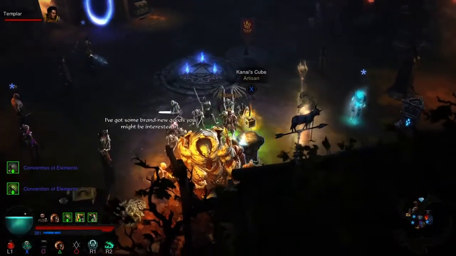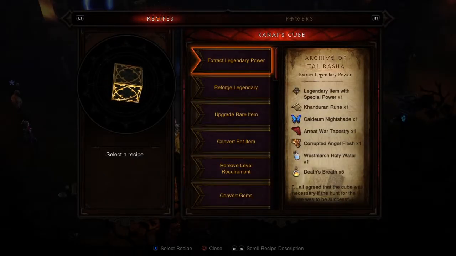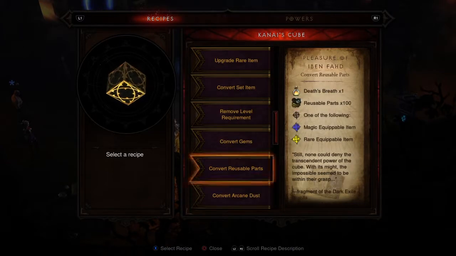With legendary gems out of the way, we'll cover Kanai's Cube real quick. This is something that is completely exclusive to Adventure Mode. You cannot access it outside of Adventure Mode, but you can use its abilities outside of Adventure Mode. This is kind of the spiritual successor to the Horadric Cube from Diablo 2. If you don't know what that is, don't worry about it. It's not important. But essentially, you have all of these abilities that the cube can do.